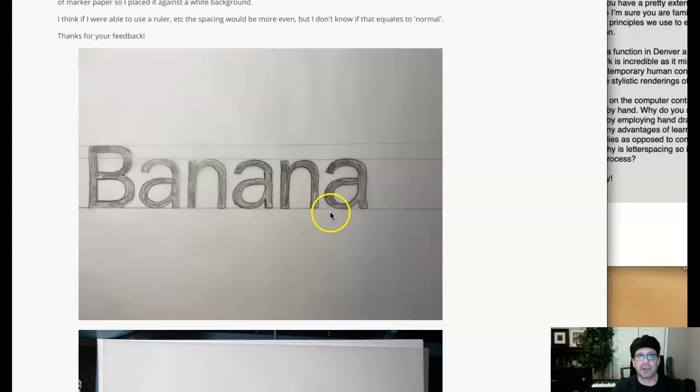Okay, the next thing is the letter shapes themselves. I think you've got them down pretty good. There are some inconsistencies over here. A really good tip is to take a look at the negative space, this closed bowl right here, as well as this open counter right here in all of the eights, and just shoot for extreme consistency in that regard. As far as craft goes, I think you're pretty good. One really great tip is to go through and take a sharp pencil and establish your contour lines, then go in with a softer lead and fill these in and get these as black as you possibly can, because you want to establish ample contrast.